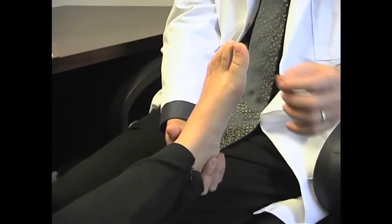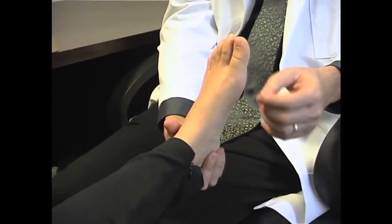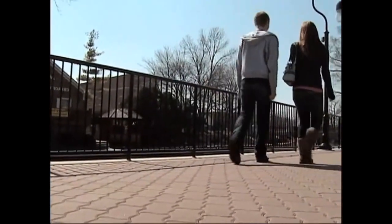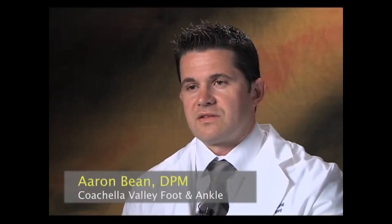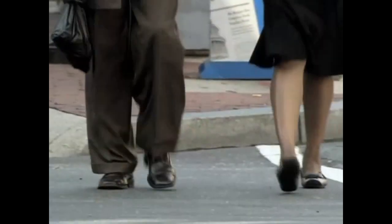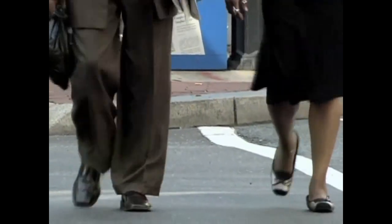A lot of times we may need to trim their nails and look on the bottom of the feet and do a more thorough inspection than they could do on their own. A diabetic sock or diabetic shoe is made to prevent ulcerations or rubbing on the skin, which can cause a sore. Usually they're made out of softer material — wider than a normal shoe with more cushioning, because those patients can't feel something rubbing on the skin. Diabetics should wear a shoe that is wide enough, doesn't rub on the toes, and is not too narrow in the front or in the back. We'll look at their shoes and make sure they're not too tight. Sometimes we'll even have to prescribe a custom shoe for the patient.